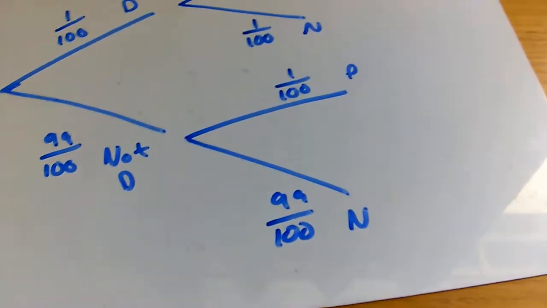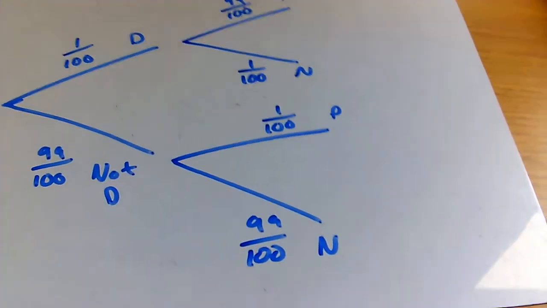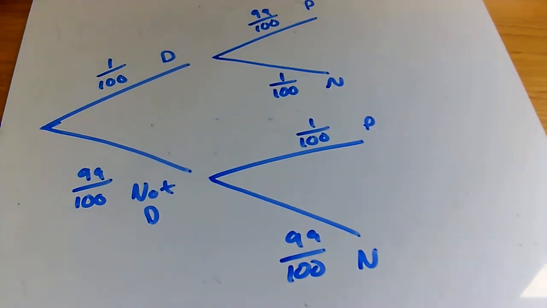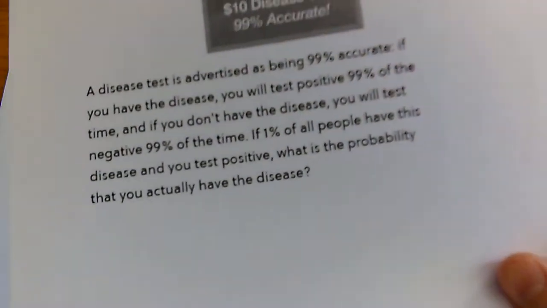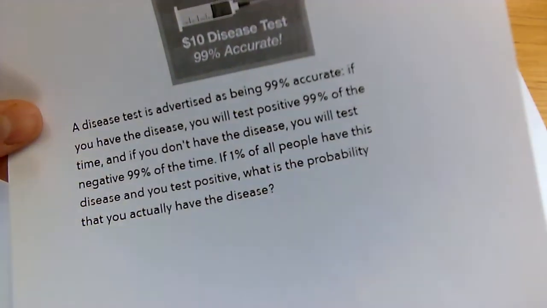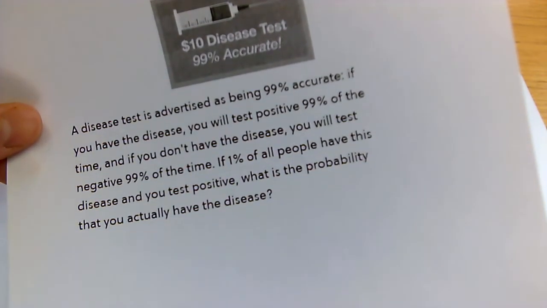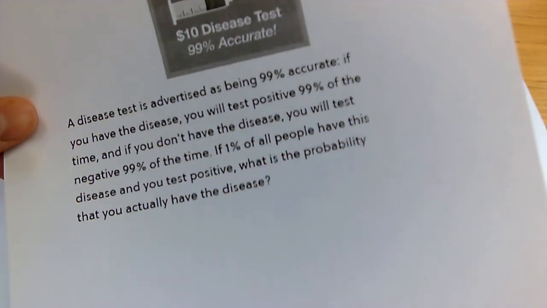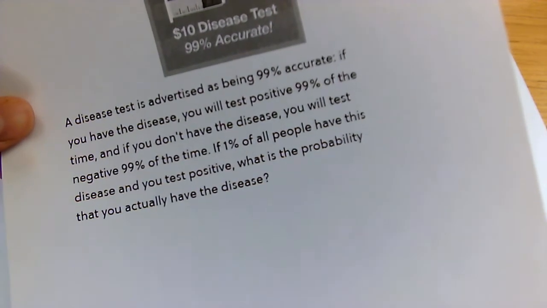models the situation that we were describing in the question. Now, this is actually a given that question. It doesn't use the phrase given that here, but we could actually insert it, couldn't we? It says, you test positive. Well, that's a given that. Given that you test positive, what's the probability you actually have the disease? This question is the same as the knives, forks, and bowls question in its structure.